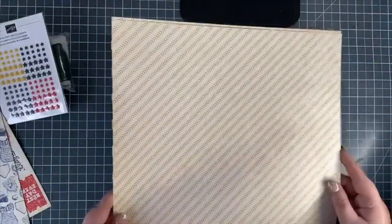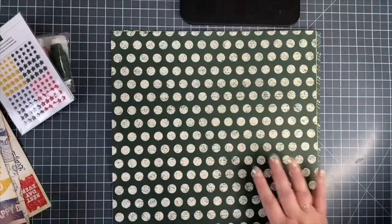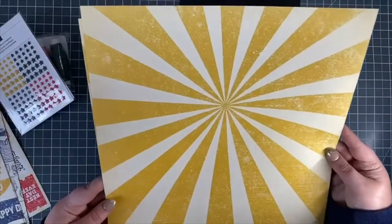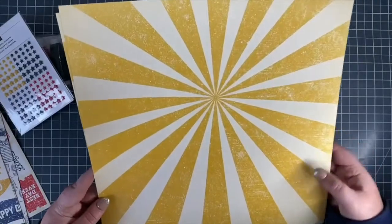I know it's baseball-y as well, but cricket ball. I thought it was basketball as well, but it doesn't. It seems very baseball. So a polka dot, which could theoretically, I suppose, be the baseball. And that's a good page for a scrapbook page, for a sunrise or something like that.